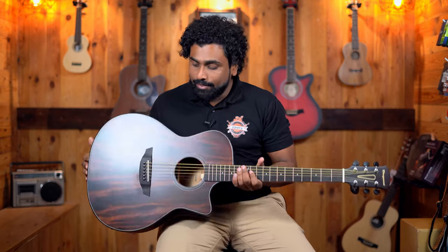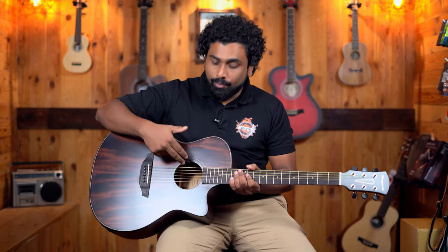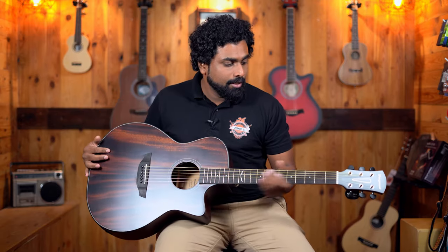This beautiful guitar that I have in my hand right now is the Orangewood Morgan Mahogany Live. This is also available in a spruce variant. The Live stands for the electroacoustic variant in this. So without any further delay, let's check this guitar out.